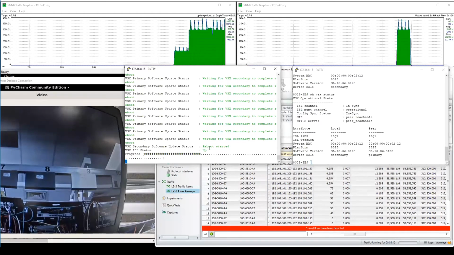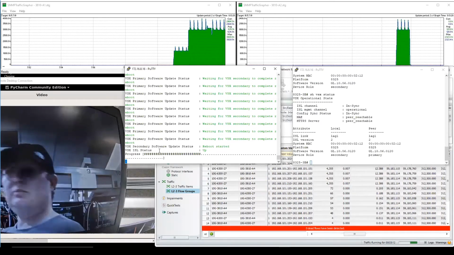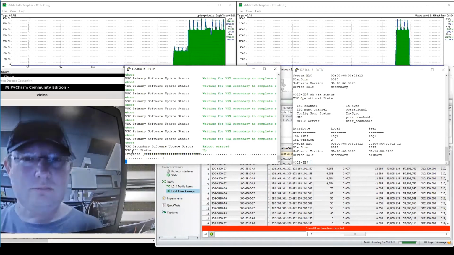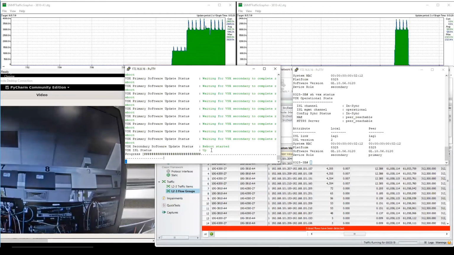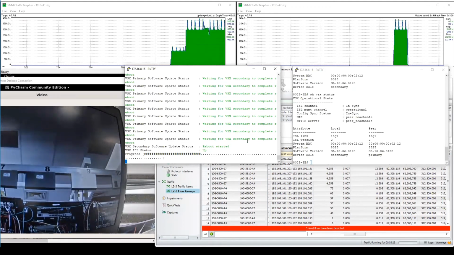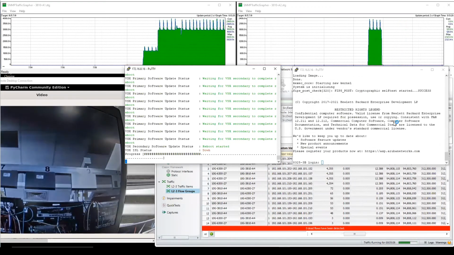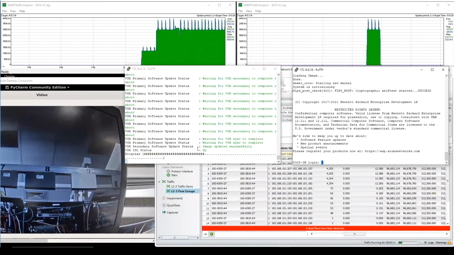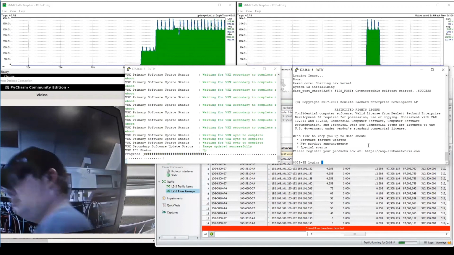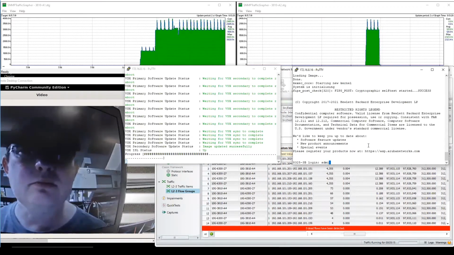So reboot has started. We see the VSX ISL status up. That will get to the down status in a while. Okay, the secondary is up again. We see that the ISL status is up. I can log on the secondary.